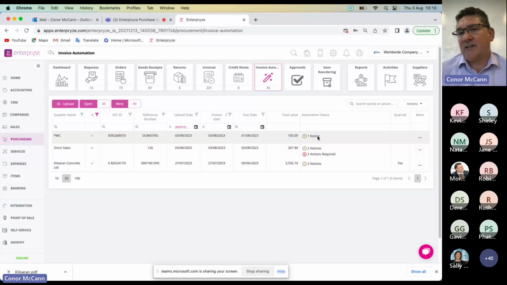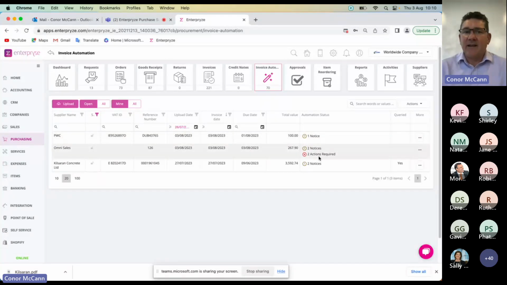But, you know, a notice is, I need to maybe check this and see what the notice is. It's probably a duplicate reference, something really simple that you can probably proceed and approve it. An action, however, means that something hasn't been matched, or there's a bit of information that's slightly out of the ordinary, and it's suggesting you go in and edit that.